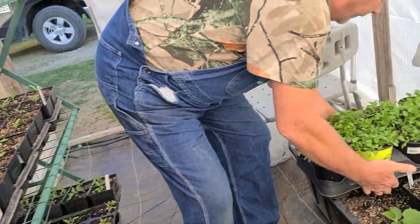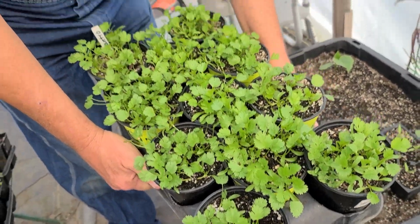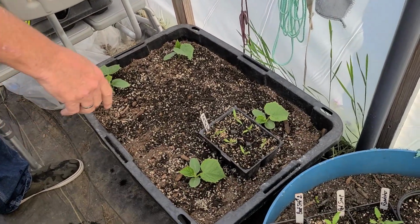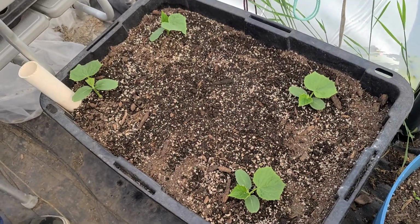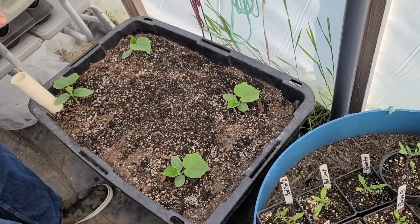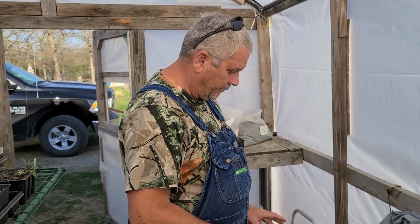The last thing is we put these 4 cucumbers in. Let me move these cilantro. Look at those guys, we're going to put them in our plant sale. I'm going to expand on that a little bit. These are some pink tie-dye that I set down there to get them out of the way. But those are the cucumbers. Last year we had 6 in there. They did okay, but we're thinking we're overcrowding them, so we went to 4.